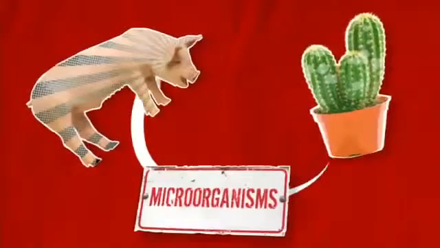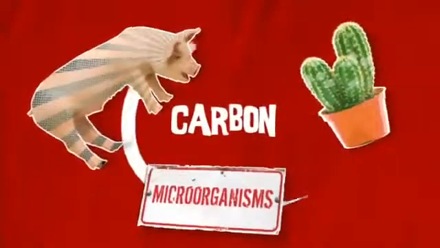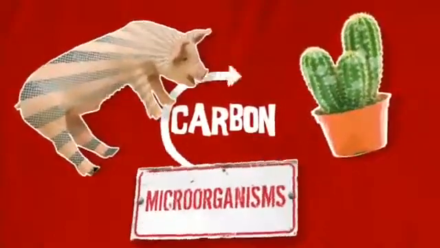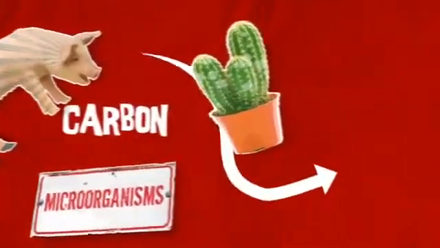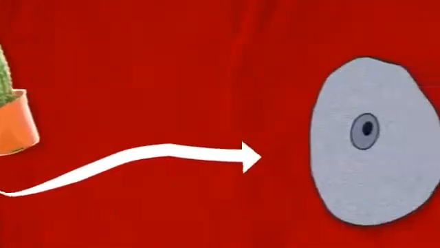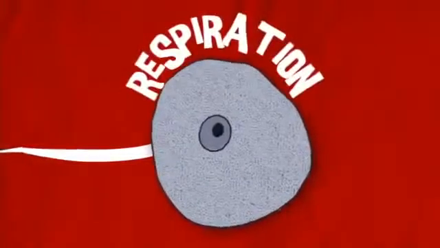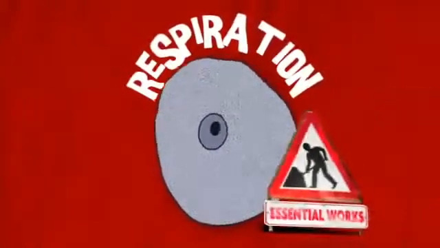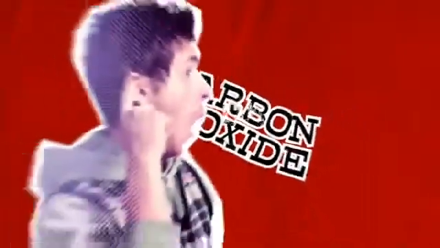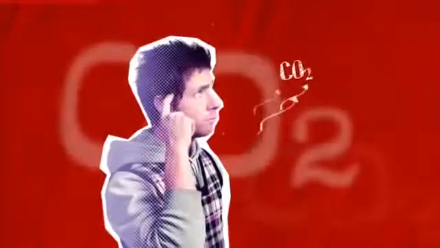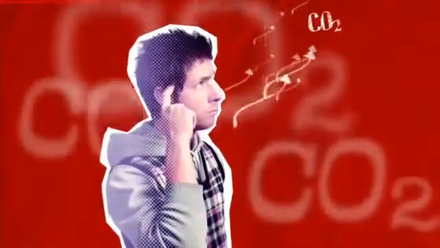So we've seen the carbon pass from air and soil into living things. To continue the cycle, the carbon needs to get back out again. Respiration is the vital chemical reaction that takes place inside cells. All living things respire. It's not just animals. Plants and microorganisms do it too. Respiration releases the energy cells need to live. One of the waste products of respiration is carbon dioxide. So there goes carbon back into the atmosphere when living things get rid of their CO2.